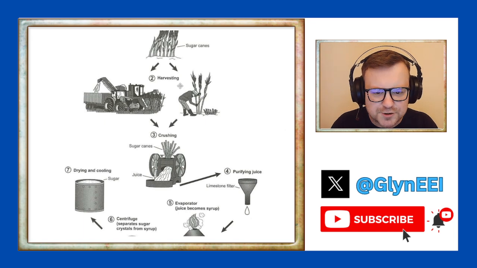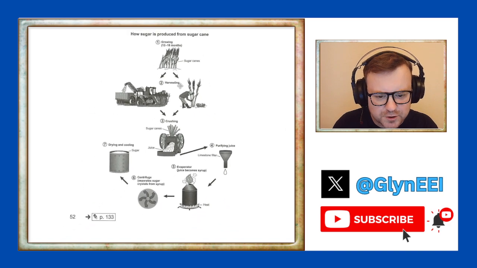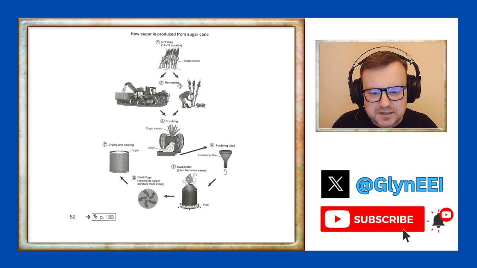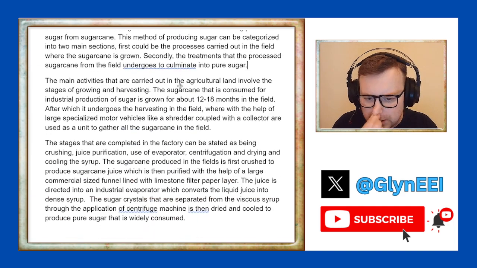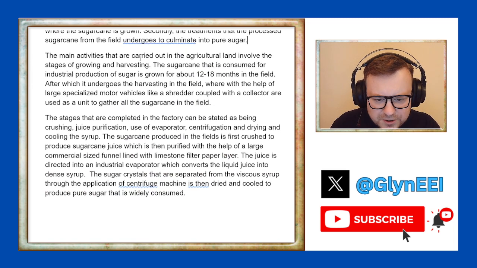So I'm looking for lots of present simple, passive, and lots of language connected to sequencing. First this, then this, after that, having done this. So let's see if we get some of that language here. So the main activities that are carried out, good, we get that passive that I was speaking about. I like this phrasal verb, carried out.